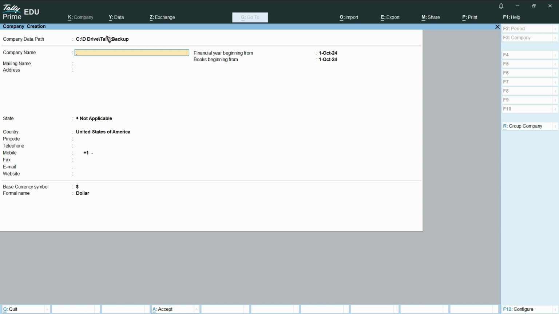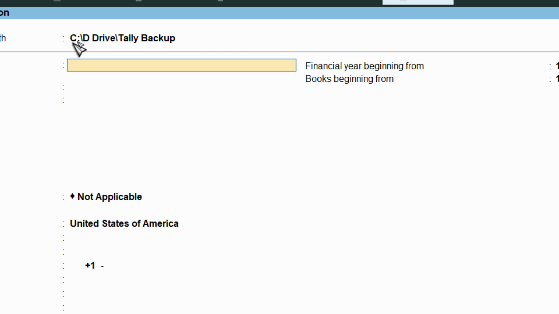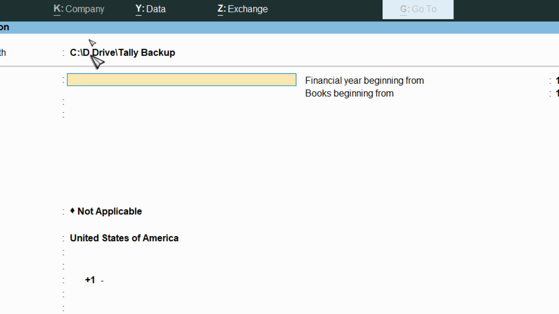And we are on the main screen now. The company data path is already set. Like I said, these are all live company files, so I prefer to keep them in some other drive. But in my scenario, I have created a separate folder because I just have a C drive, where I have put all my important documents, in the D drive as a folder.